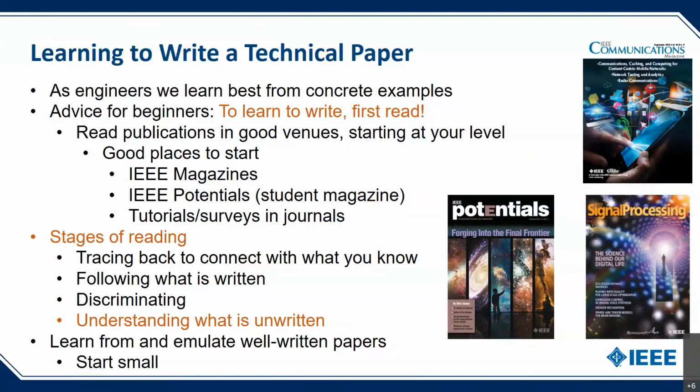In the next stage, you start discriminating between what is presented well and what is presented poorly. So you want to read till you get to that point, because that's the point at which you want to start emulating the papers which are written well, not copying, but emulating, understanding what process the author went through in their mind in presenting the ideas, and try and adopt a similar process yourself.